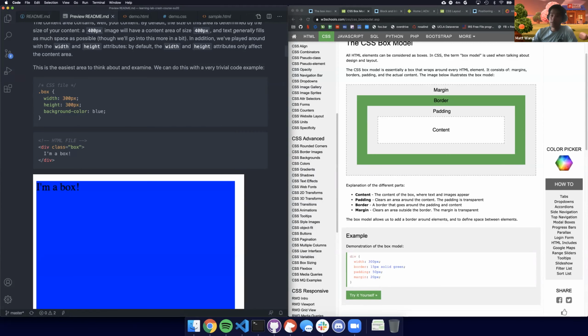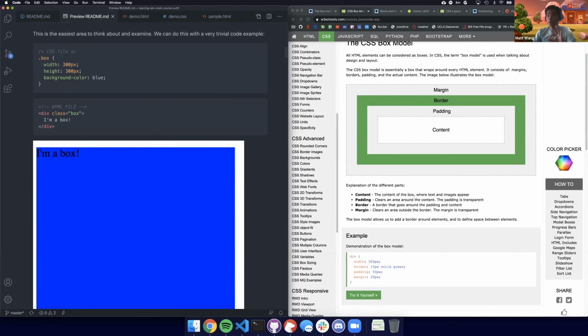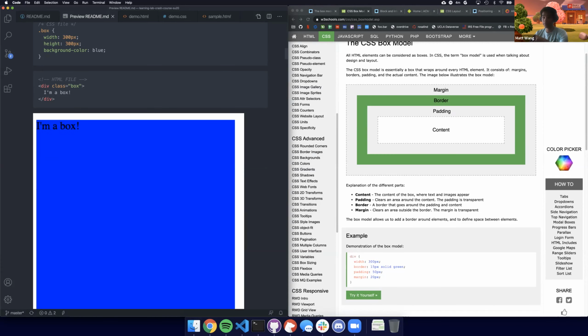The thing on the left is the name of the property or the attribute. There's a colon, and on the right, we have a value. And this is 300 pixels, the unit, it's like a dot on your screen, and a semicolon. Okay, before we move on, did that kind of gist make sense? You can use the width and the height CSS properties to change the size of your content area.